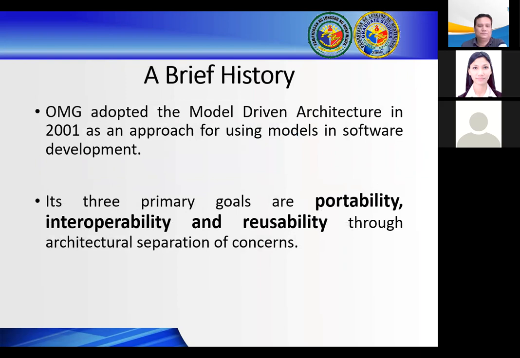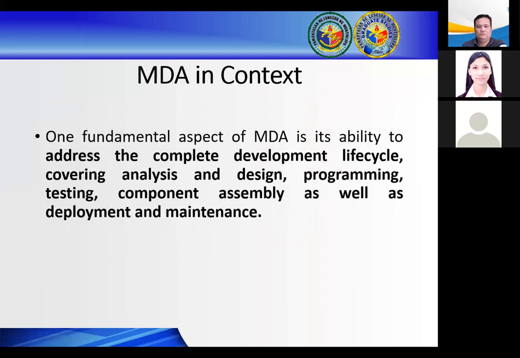In 2001, the OMG adopted the model-driven architecture as an approach for using models in software development. Its three primary goals are portability, interoperability, and reusability through architectural separation of concerns. One fundamental aspect of MDA is its ability to address the complete development life cycle, covering analysis and design, programming, testing, component assembly, as well as deployment and maintenance.